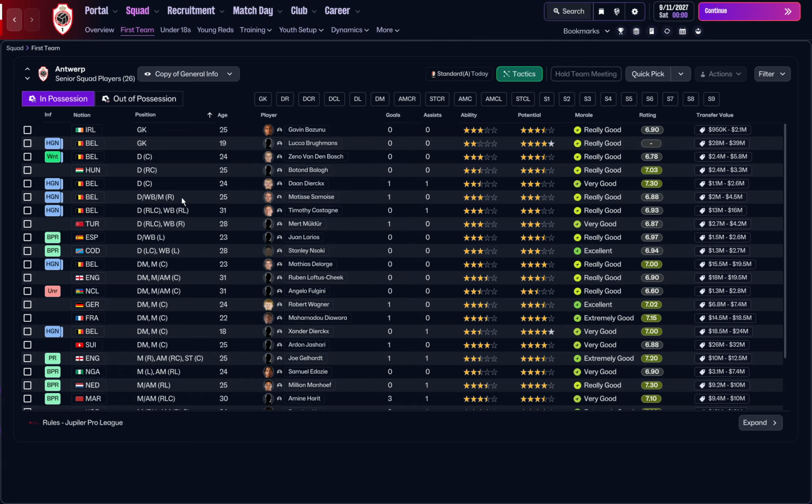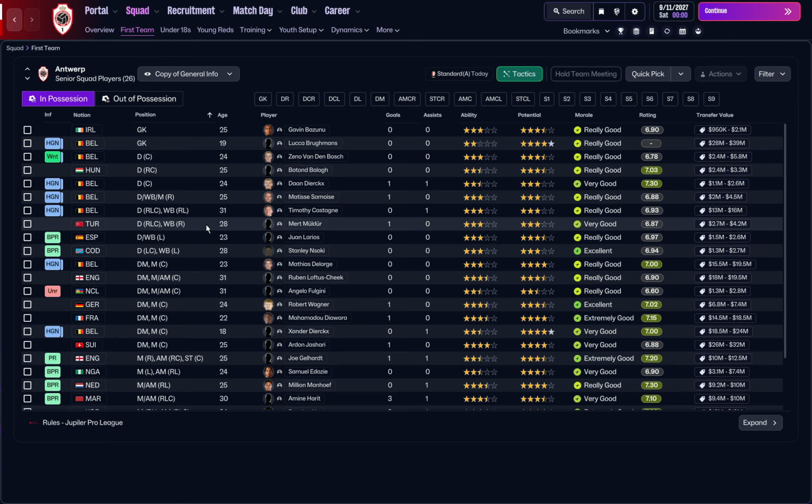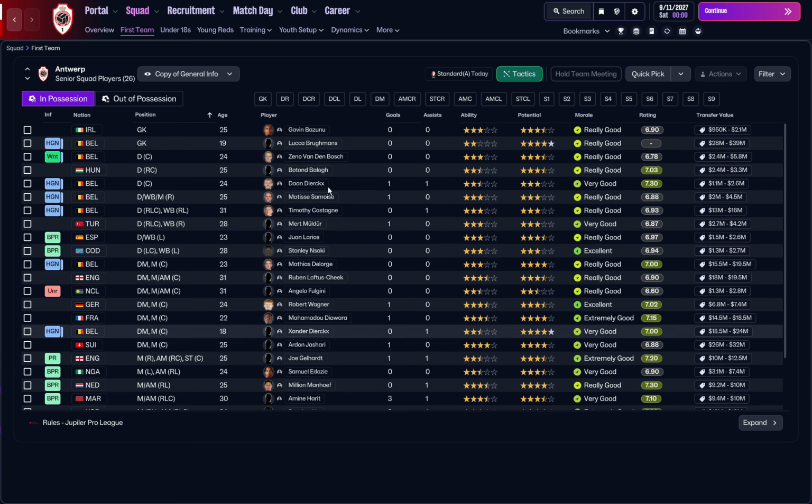So, for example, here you have 2 goalkeepers. This guy can play in the center, but he can also be on the right side. So it's more fun if you are trying to build a squad that is more versatile, that you can make a lot of rotations with. I make a lot of rotations. The way I see it, if you are a player on my team, you're going to play, and you're going to play a lot. I don't care if you're a 17-year-old or a 35-year-old. If you are in my team at the end of the transfer window, you're playing. If you're not playing, I failed, for example. So I like to have that.